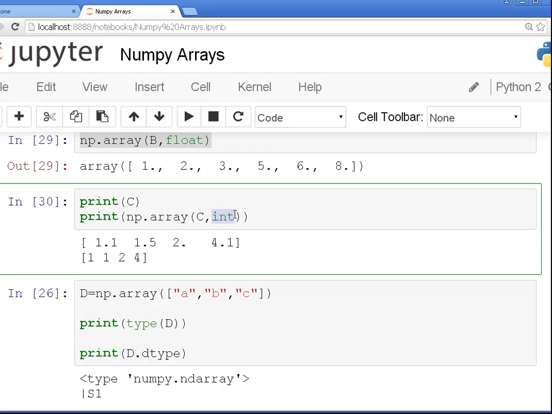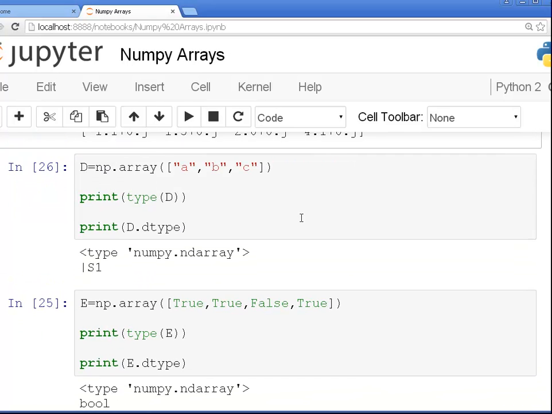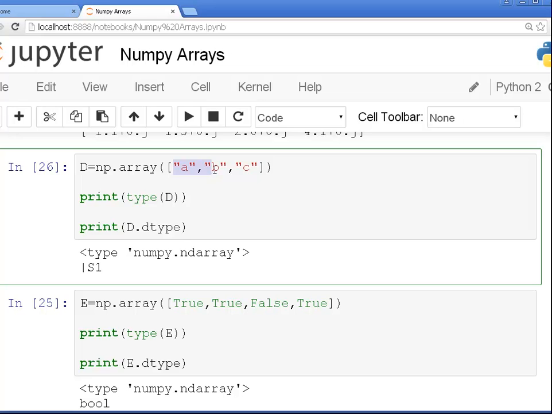Something I was messing around with before I got started is that there are actually other data types. You can have complex numbers if you're doing anything with mathematics, and you can convert it into a complex number array. You can also have string values, arrays of strings. Sometimes that's useful. There are a couple of things like categorical types later on that are worth mentioning.